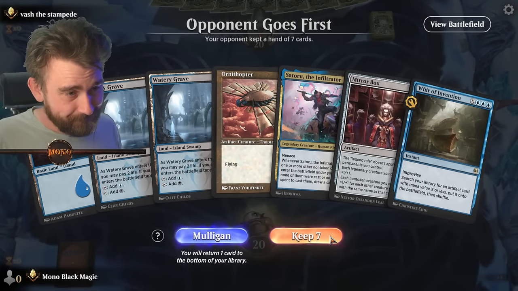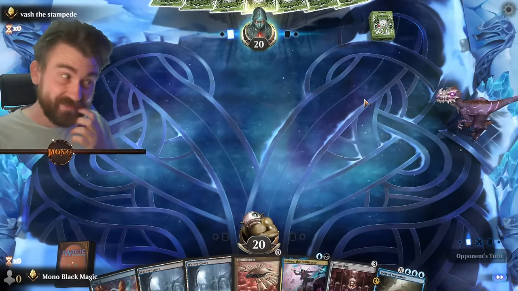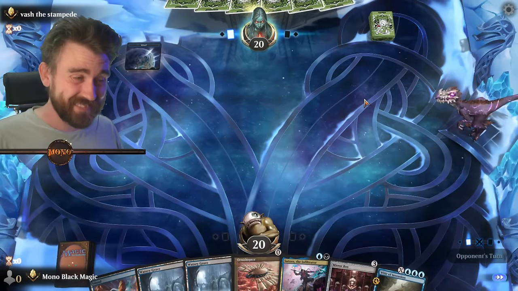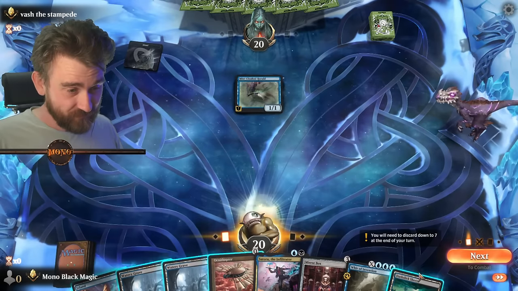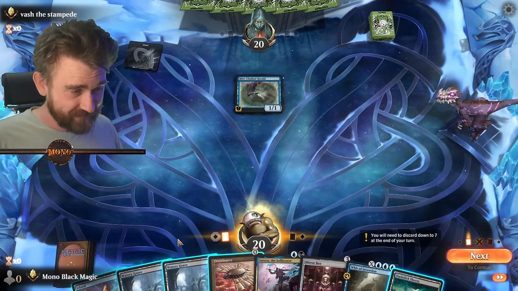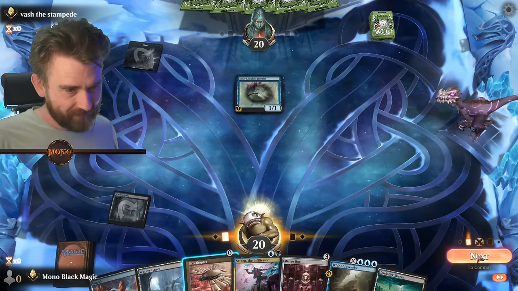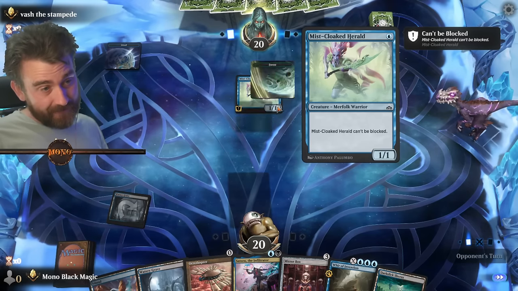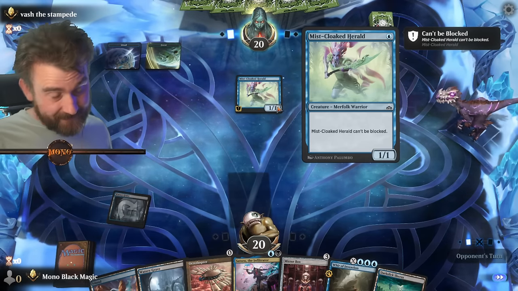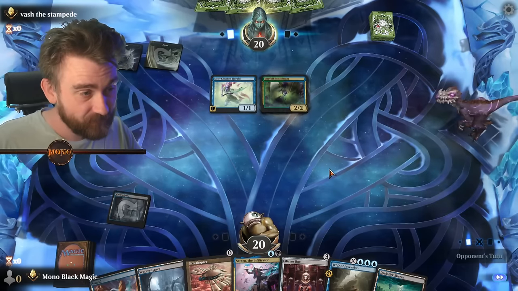Let's see here. Other than that, it's not a great hand. But we have Satora. We have to trust in him. Give Satora trust, and he shall return that trust, because he's a nice guy. We have put this down on tappers. Now we can't block this. Can't be blocked. He's Mistcloaked. If you're cloaked in mist, you cannot be blocked. That's the rules of the jungle.